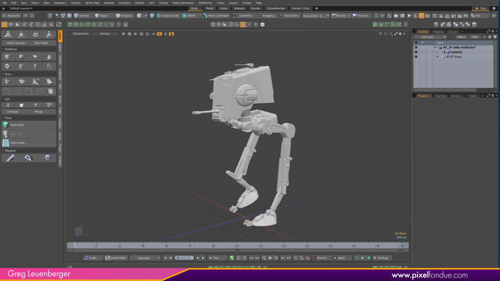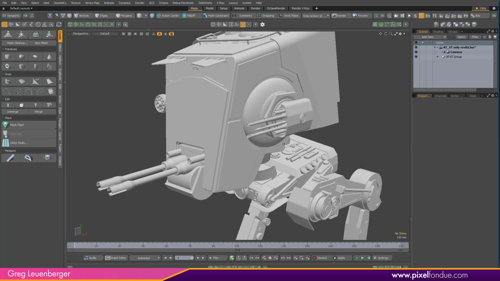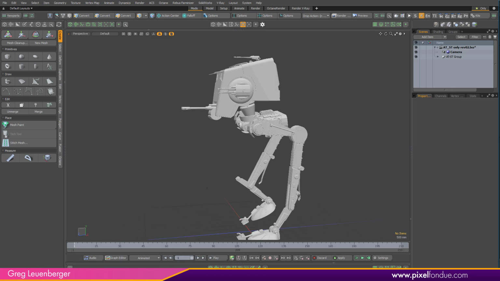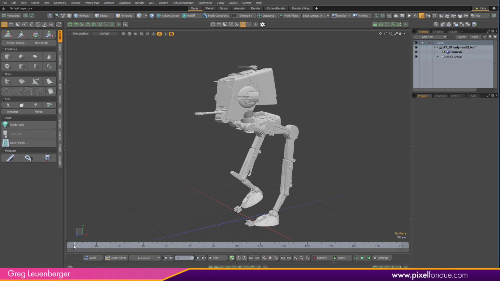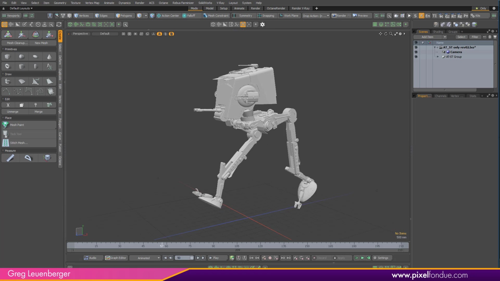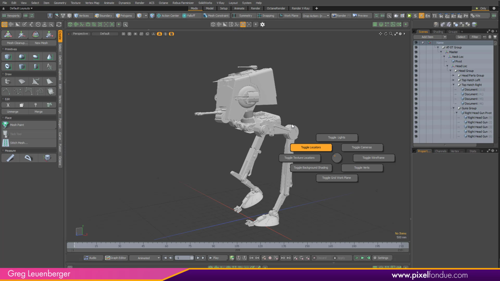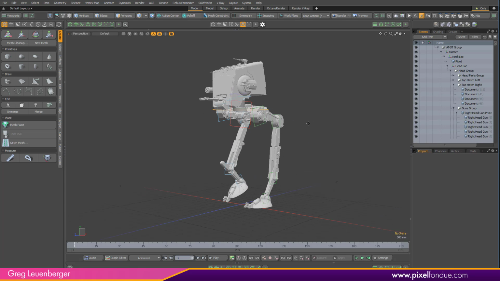Here I am in MODO 12.2 with my ATST. You can, of course, use whatever model you want. I suggest the Hippo from Assets. That's a favorite of mine. But you can also download this guy if you want. Now I did put a little walk cycle on here. It's more of a run cycle really. I just sort of created a hierarchy, and you can see some locators on there. That's all it's doing.